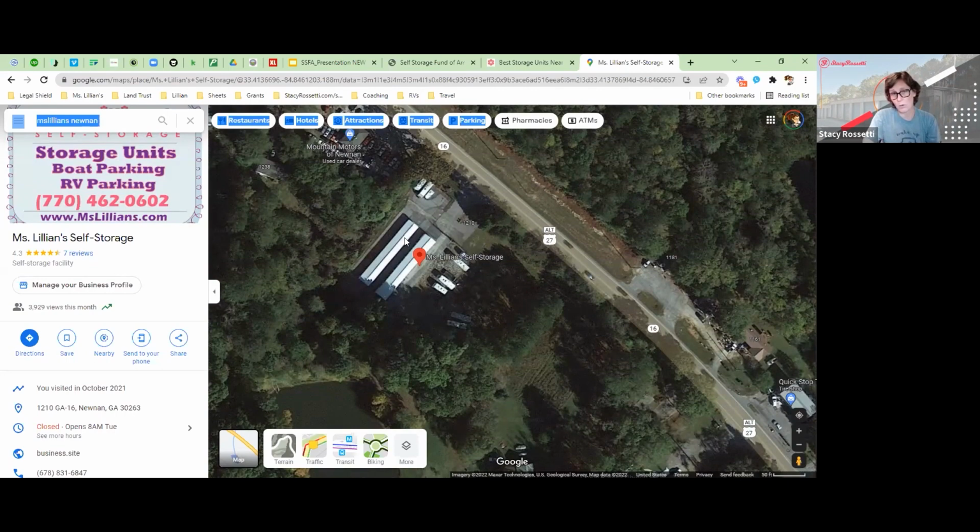And so it doesn't look like a lot, but this, including the boat and RV area, is 2 acres. So 2 acres of land, you could probably fit 50 to 75. I would say 50 larger boat and RV spots, maybe up to 75 smaller slots. But RVs are getting a lot bigger nowadays, so you just need a lot more room. So I would say probably 50 more parking spaces here. So what we'd have to do is fence this in and then asphalt this and put new lanes everywhere and relane the whole thing. So we could do that.